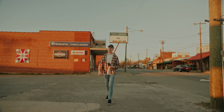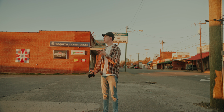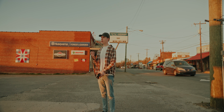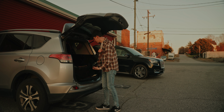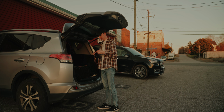Okay. I think now's the time to head out. The sun's starting to go down and I want to make it to the next town, which is probably about 20 minutes away before it gets completely dark. So I'm gonna hurry and hopefully I can make it there in time. Yeah, I love this old town. It's really nice. Definitely glad I came here. I definitely got some really cool shots.